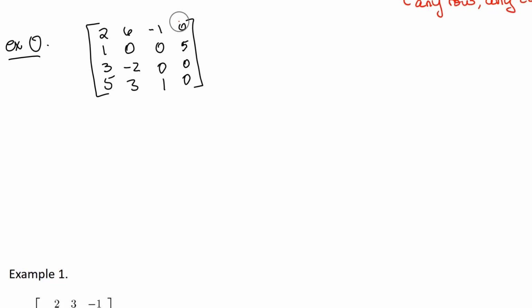So I see here that this last column has 3 zeros in it, and there's no other row or column that has that many zeros in it. So that's the one I'm going to use. Now you remember that checkerboard of pluses and minuses. We're going to need that so that we can get our signs right. So since I'm using this last column, that means I'm going to need my signs to match the signs in the corresponding column of that checkerboard matrix.